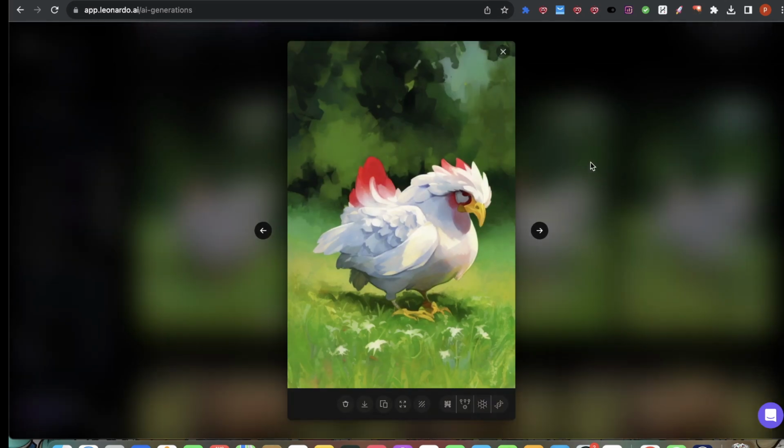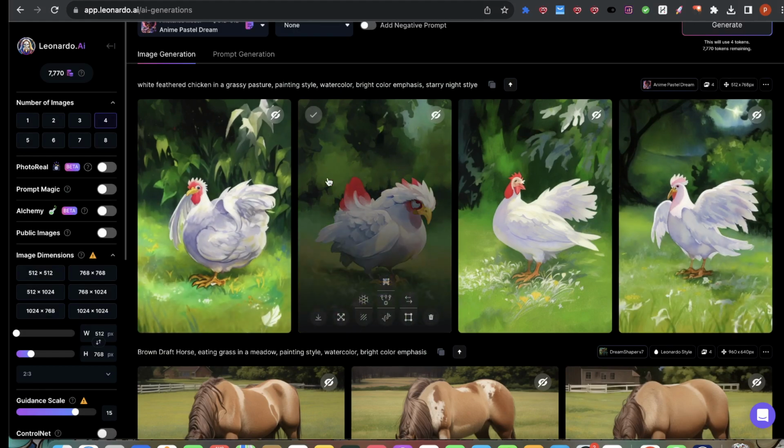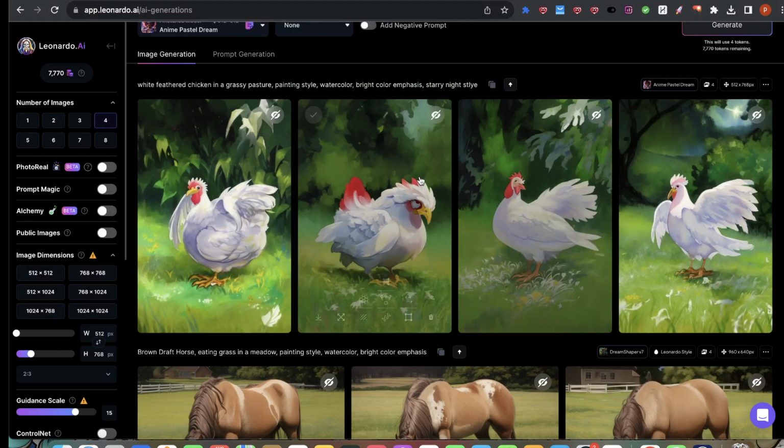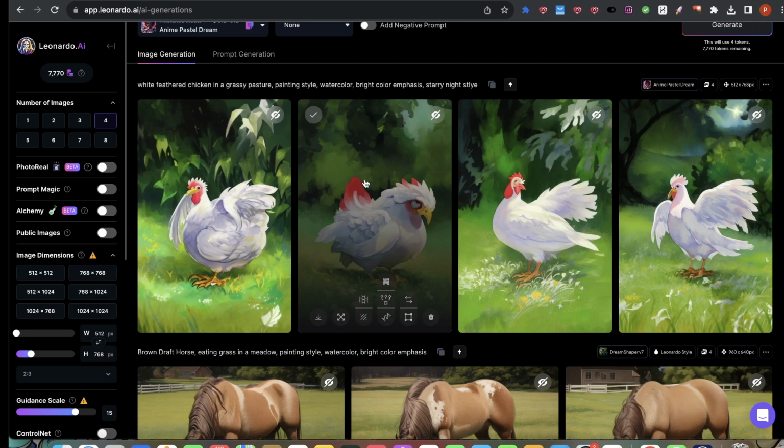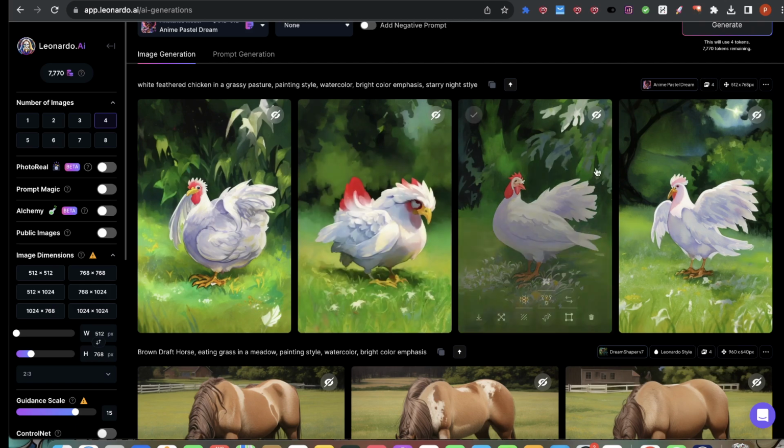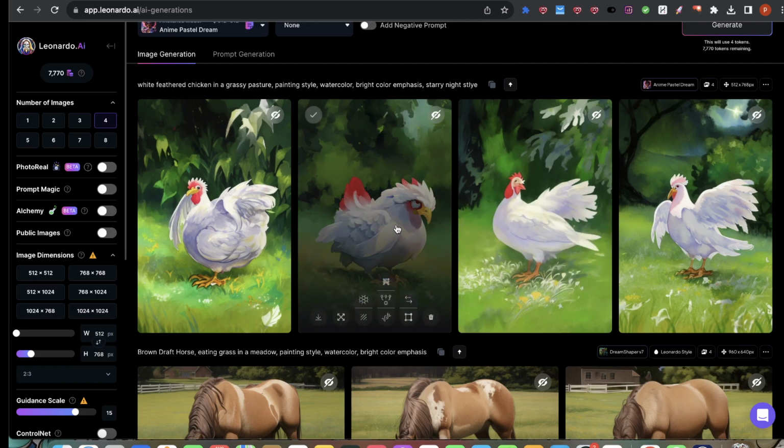But anyways, you'd be surprised how many people want something like this as a poster or whatever. Now, for all the people who are watching and want to learn how they can make their own website and make money off stuff like this, you got to find people who are already searching for things like this. You cannot put this in front of people and say buy it, because not everybody wants a picture of a chicken in a grassy field, watercolor style painting. Not everybody wants that, okay?